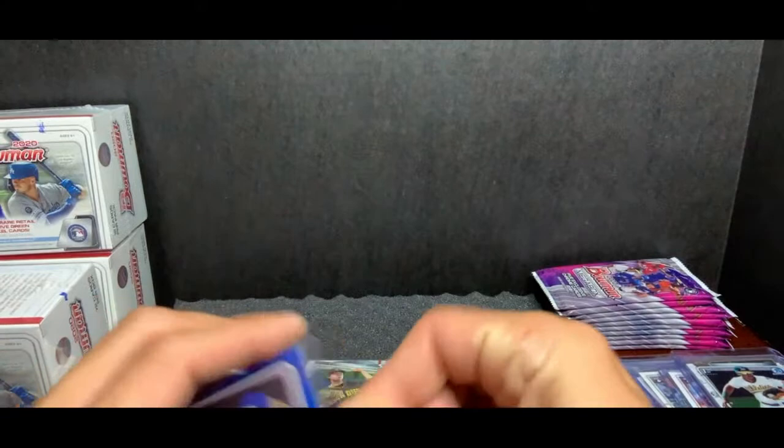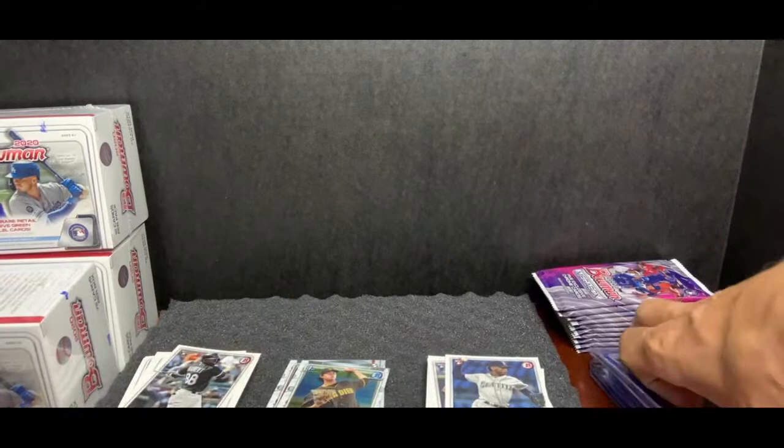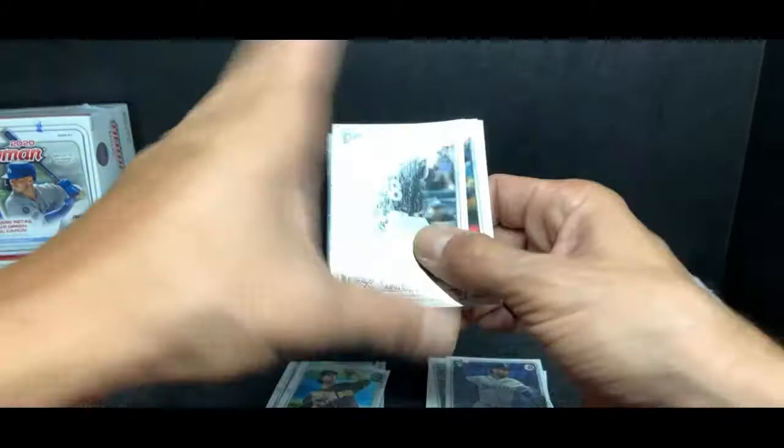You can get the colors in the blaster packs or boxes. That mega exclusive is really for that Chrome, which we do at the end. So there's the Robert. A beautiful card, Luis Robert. Put him in the Robert pile.